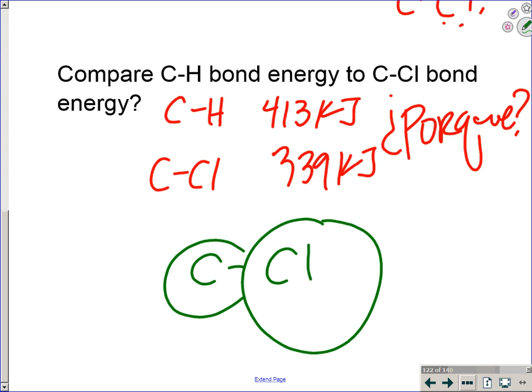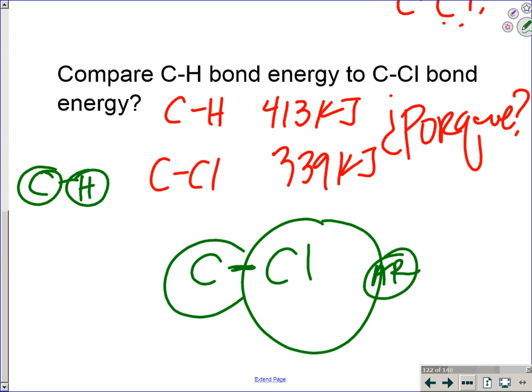Okay, you went off down a rabbit hole. I liked your first statement, atomic radius. We were talking about bond energy here, so it's not really about taking electrons from it, because they're sharing electrons. We're talking about breaking that bond. So I like what we're doing with atomic radius. And then C and H right there, approximately the same size. Hydrogen's pretty small, much, much smaller than chlorine, of course. So, why would it require more energy to break the C-H bond than the C-Cl bond?